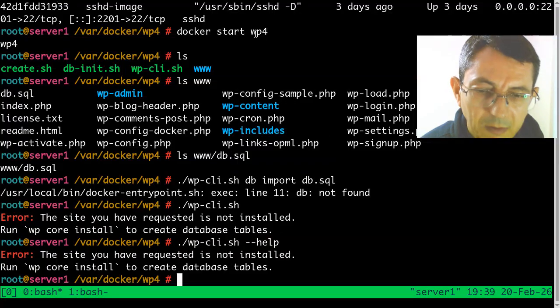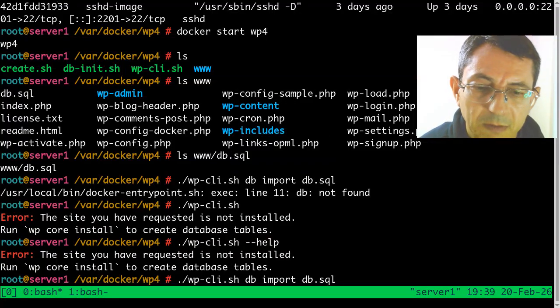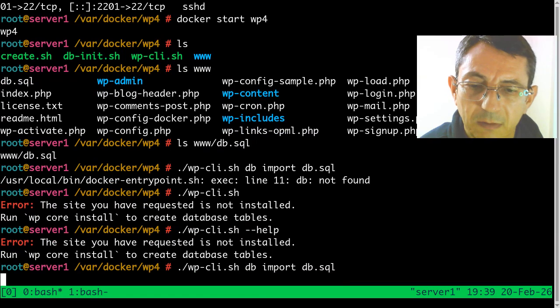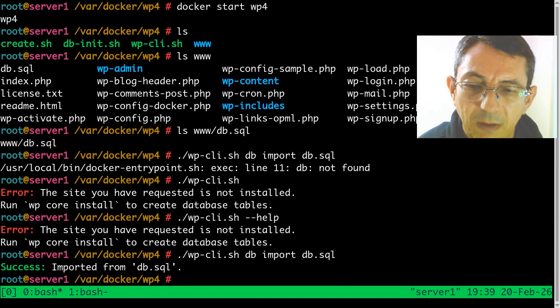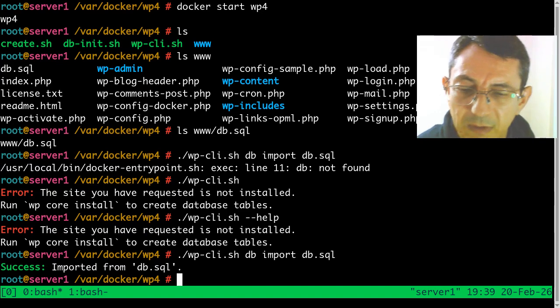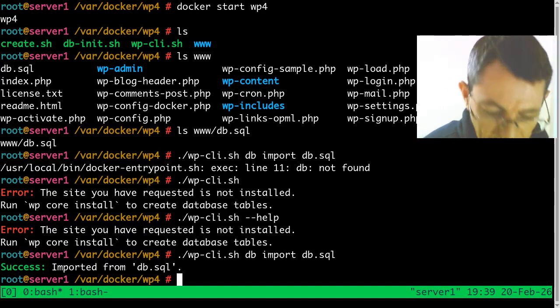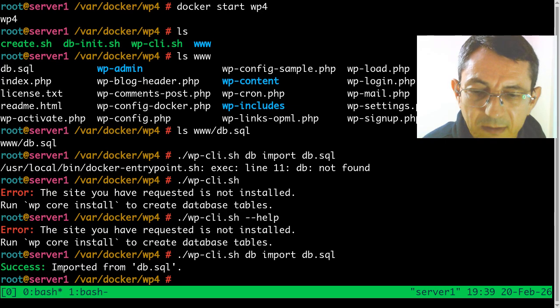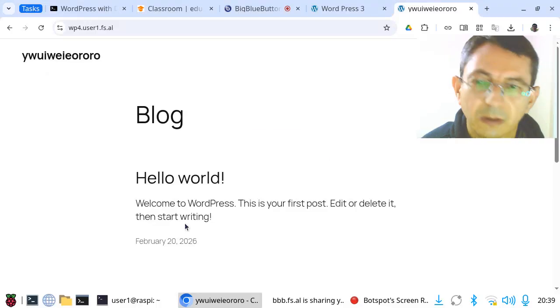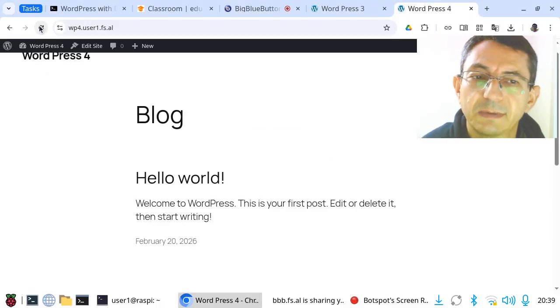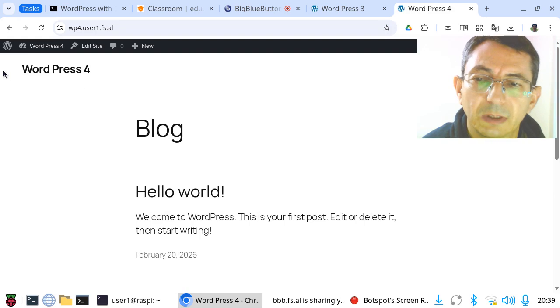Let me try this command again, and now it is imported. And after the database is restored, we can refresh the website and see that it is the old content back again.